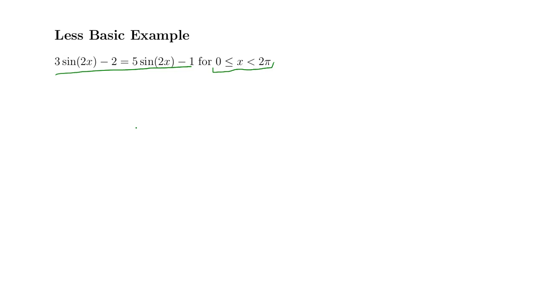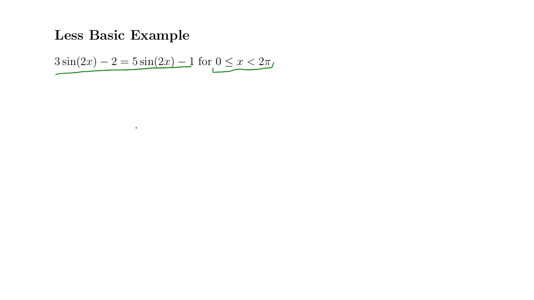So now we're not really going to worry too much about the whole plus 2nπ thing. What we're going to do is, at the very end, figure out how many angles for x fit in that first revolution, and we'll just take those as our answer. For now, your intuition probably will kick in. You can solve that underlined equation for just sine 2x. That's our trig function. Let's move that 3 sine 2x over to the other side, add 1 to both sides, divide, all that same kind of stuff. So go ahead and do that, or you can just imagine what that's going to look like.